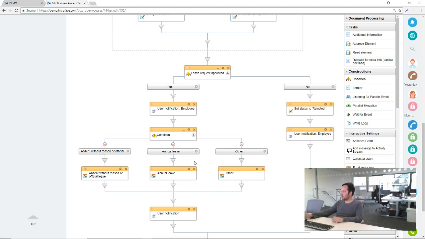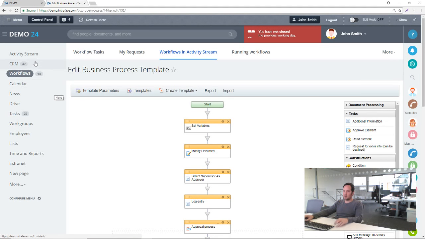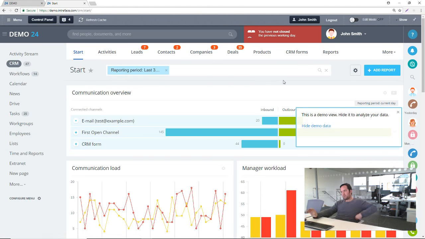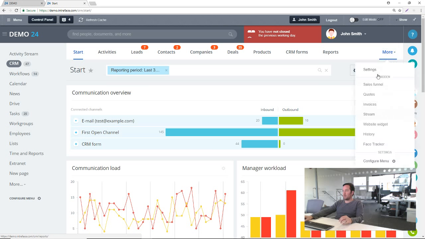So following on from this, the question was: can I execute one of these workflows from a deal, for example? How you would generally do that is, if you go into the CRM, and I'll just give you an example. I know I've just jumped around a little bit between the business processes side, but on a CRM business process, you can have it so you can manually trigger a business process, and you can have it so that you populate a form, for example, prior to submitting. So let's just show you how to do that, because not many people know that this feature's here.